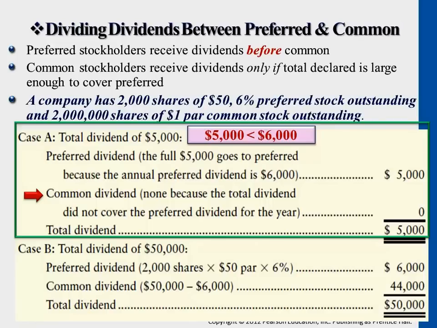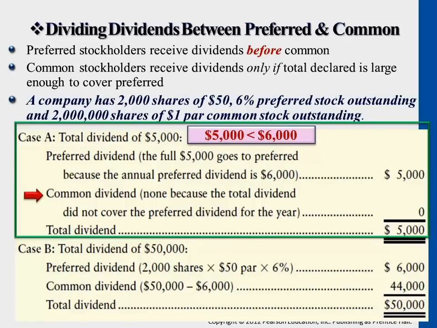Okay, so meaning next year, if, let's say, the company has better operations compared to last year, and they give out $8,000 of dividends, then again, preferred shareholders will be getting $6,000 plus the missing $1,000 part that they did not get in the previous year. Okay, so cumulative means that the dividend amount for preferred shareholders will be added on to the following years if they didn't receive the full amount in the previous year.